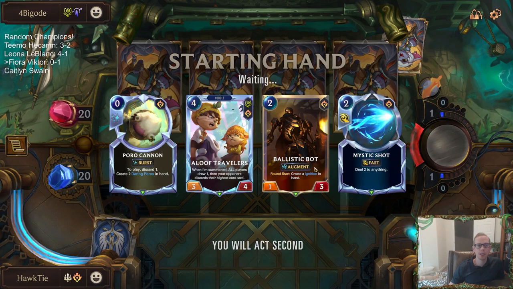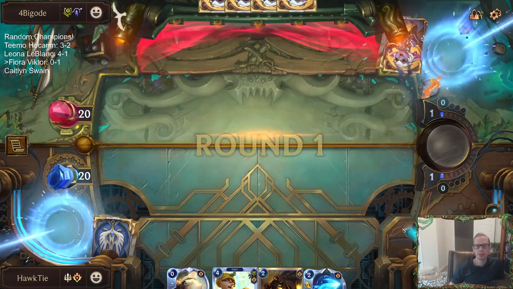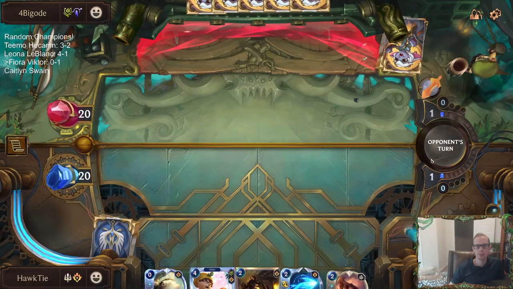Alright, cool. Got Poro Cannon to go along with Ballistic Bot. Poro Cannon, definitely a good card against both champions. So that's a good one. Ooh, Sharpsight's good against those champions as well.